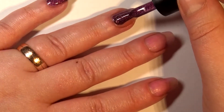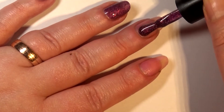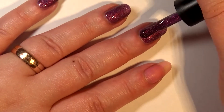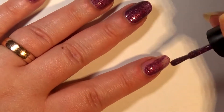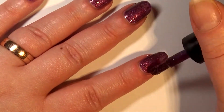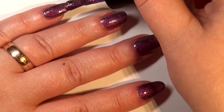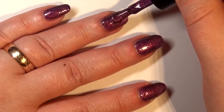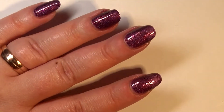Basically it's the same polish, but the maker added a little bit of micro glitter — holographic micro glitter. And this one got opaque better and quicker. The formula is a tiny bit better, in my opinion, than on the regular Dragonheart. But then again, this is an indie polish, so it all depends — it's all handmade. Every batch is a little different, so that's what could possibly cause these formulas being a little different.